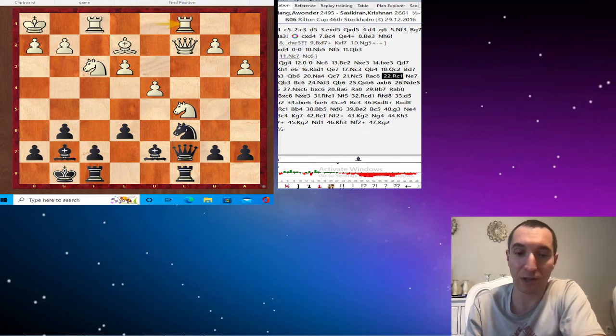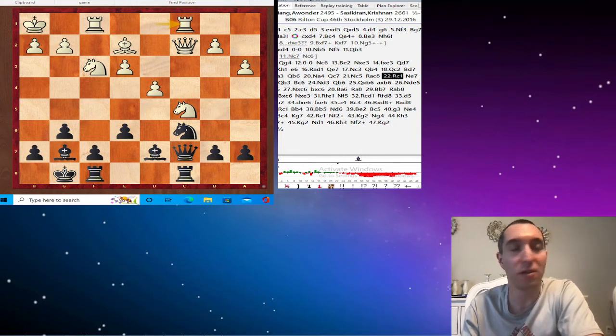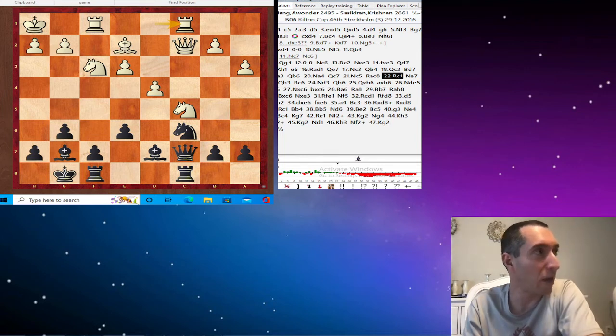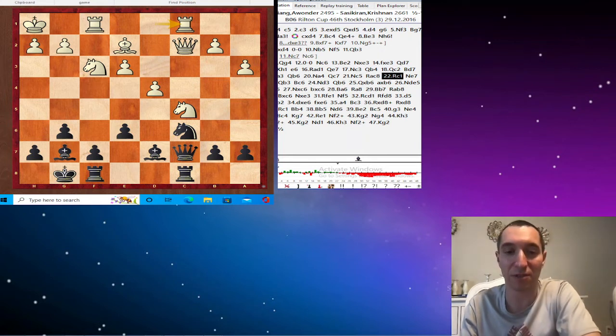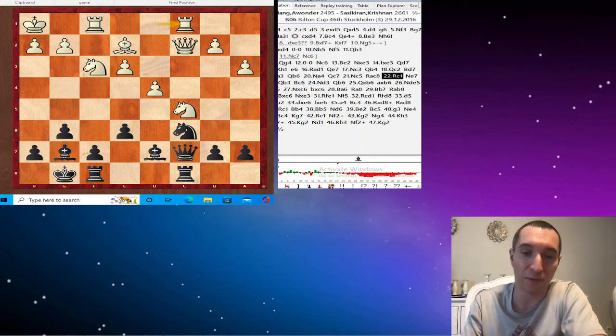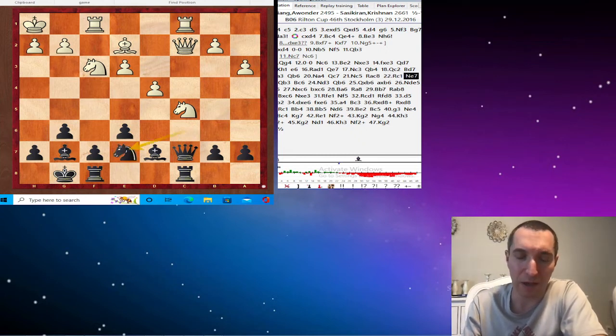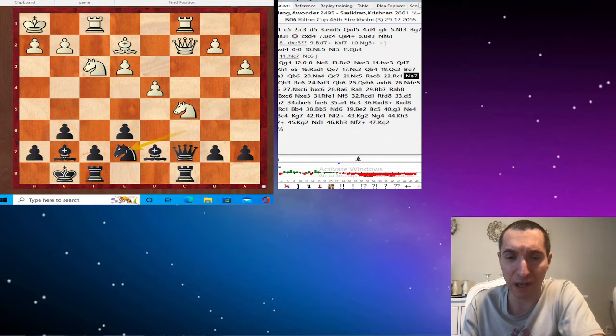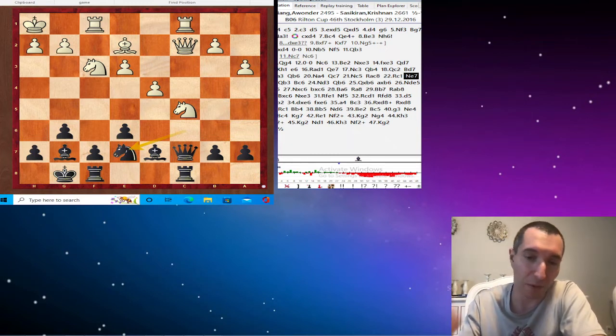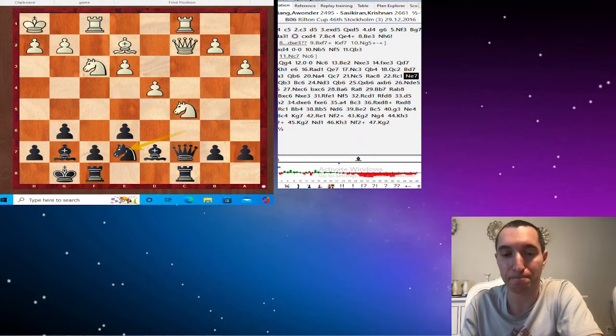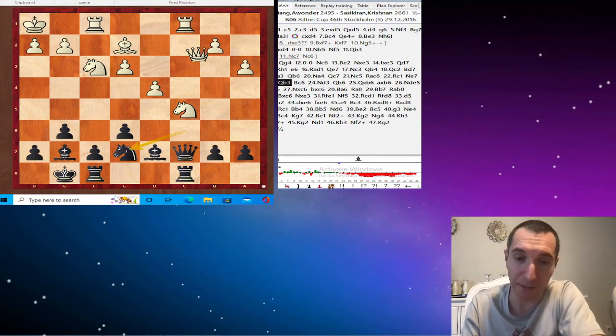Therefore, we're going to try to play in the style, I would say, of either the Sozin dragon or the Milner-Barry gambit, where you put the knight on e7 and the bishop on c6 to reinforce the d5 square in this diagonal. So this comes up even in the Maróczy bind sometimes, but mostly I've seen it in the Milner-Barry gambit and the Sozin attack, which is what I call it in the accelerated dragon with the bishop c4, queen a5. Anyway, bishop c6, that's the point.